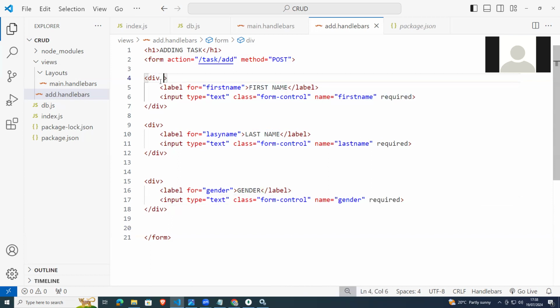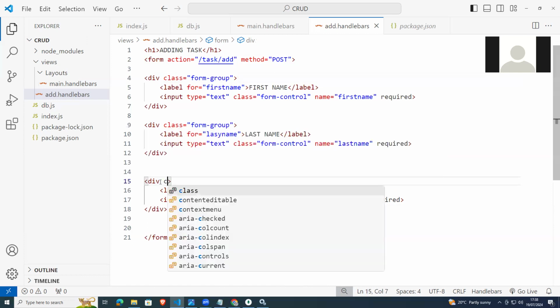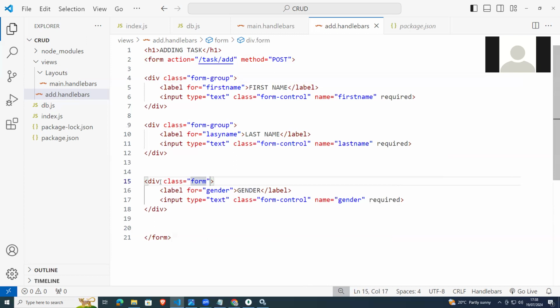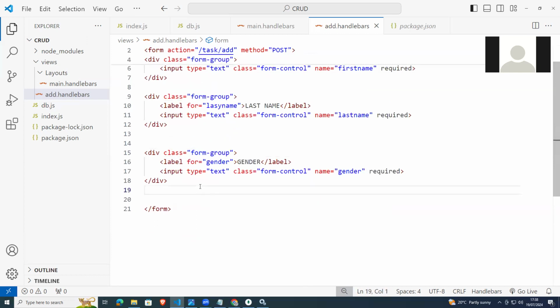Then here I'm going to give a class, let's call it form group. All these are form group. And then the last thing is to have the button.